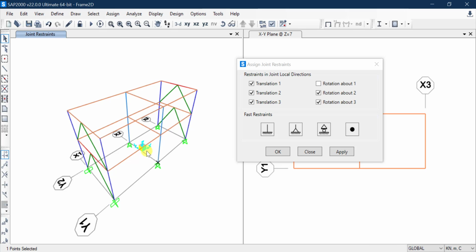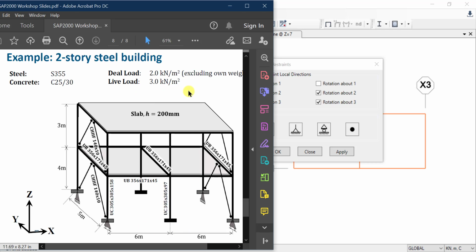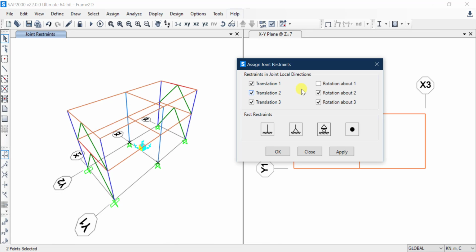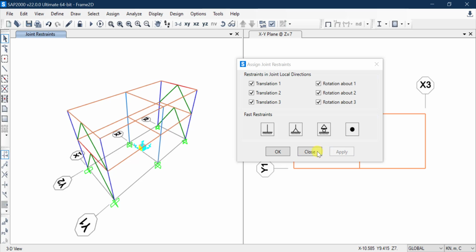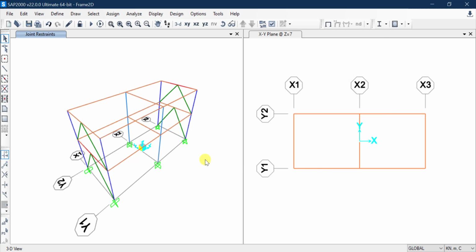While I'm at it, let me also select the 2 interior supports, and those will be fixed everywhere in both planes. So I will just select the fixed support and click apply, and that's it. Now I have defined the end boundary conditions, or the support conditions, for my structure.